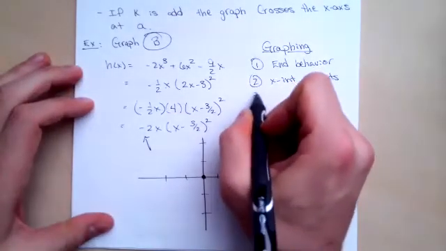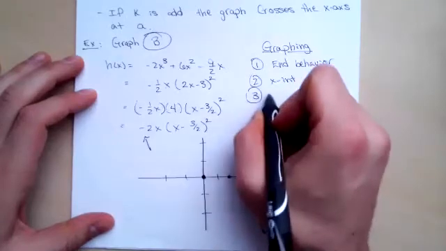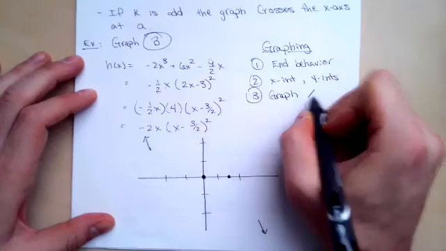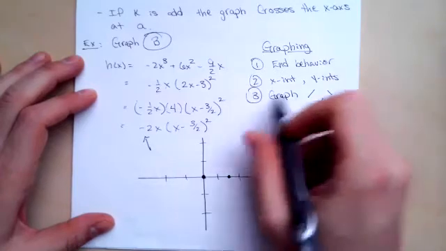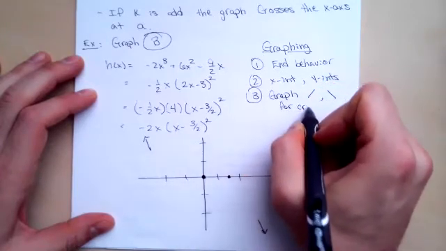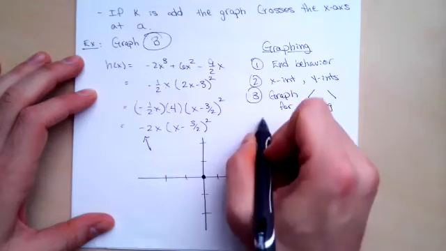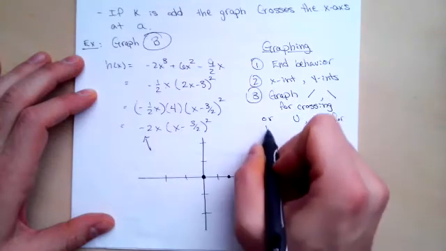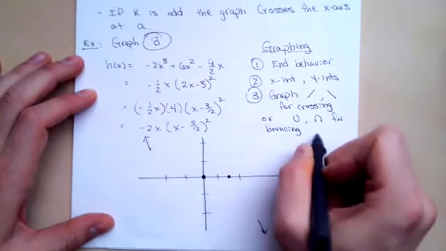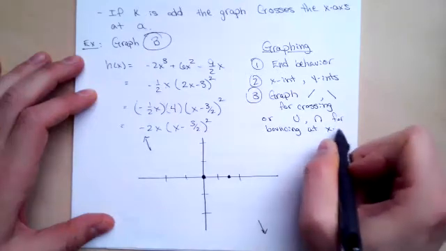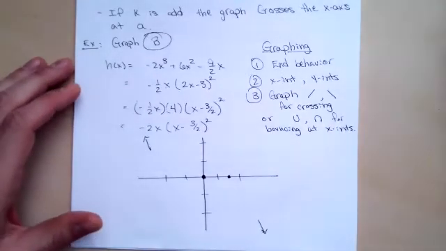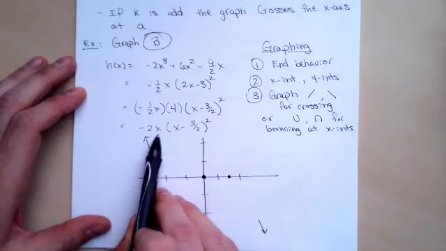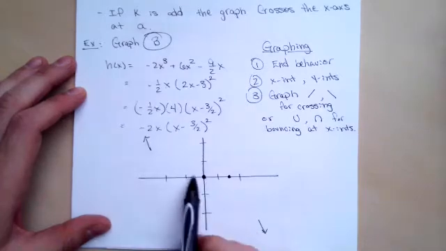And now what we want to do is either plot lines for crossing, or U's, an upward U or a downward U for bouncing, at the x-intercept. So our third step, let's go through. Our x equals 0 came from this factor, and it was a degree 1. So what's happening? It's going to cross.